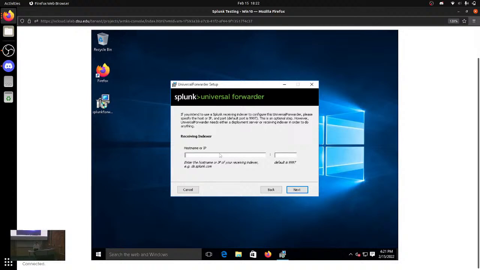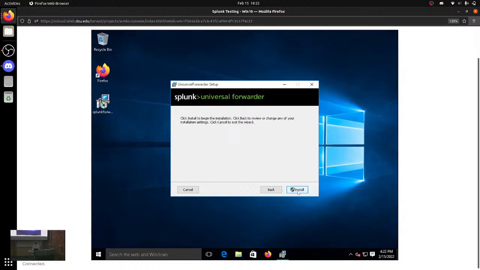So basically, if I had like 50 different boxes, I could have 10 of them going to 5 different receiving indexers. Those machines would go through and organize that information in a way that would take a lot longer with one machine doing 50 than 5 machines doing 10 each. In this case, we're just going to use it as our destination for the Splunk interface, the Splunk server. So we're just going to do 192.168.1.2, and then you can just leave the rest as default. And then we're good to install.